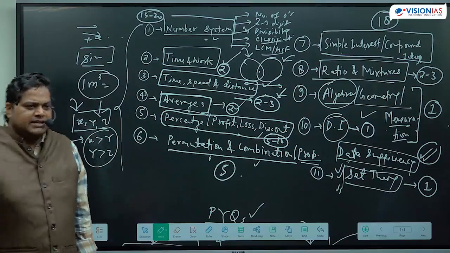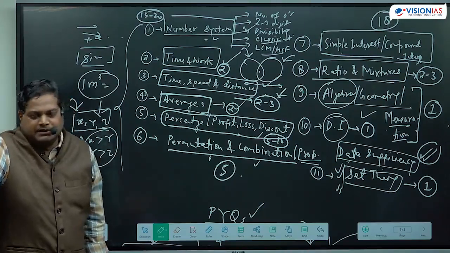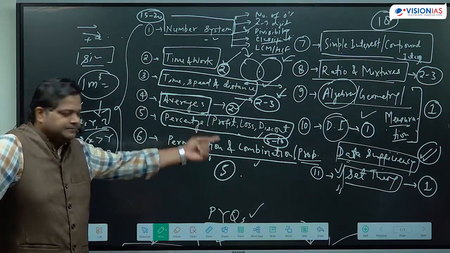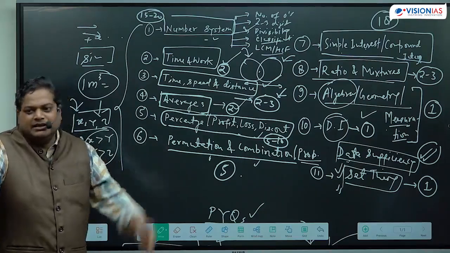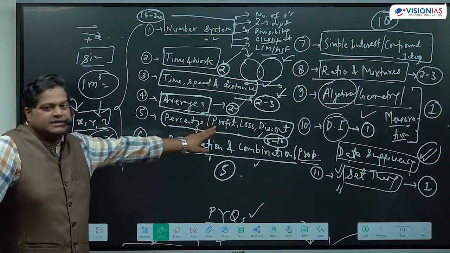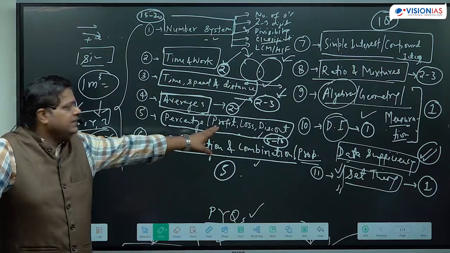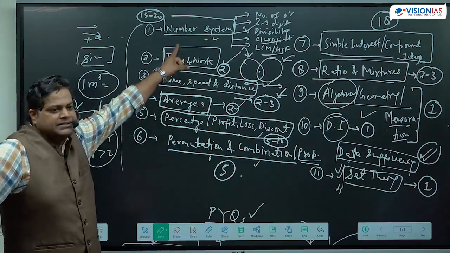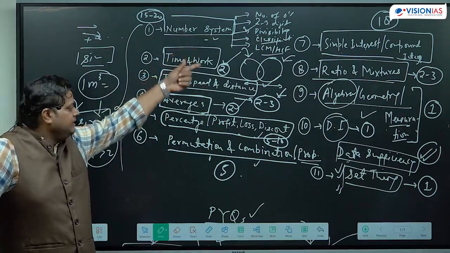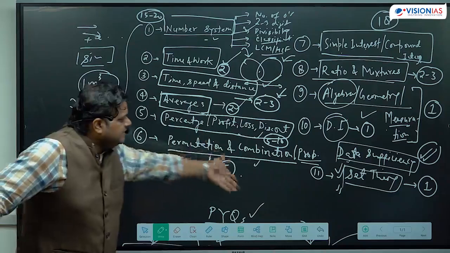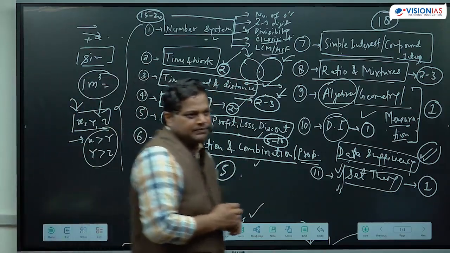And the proportion can change. Like it can happen that percentage, profit and loss, discount, they can ask 10 questions this coming year. If we are increasing numbers here, the paper will be of moderate level. If we are increasing the number of questions from number system, it will be on the difficult side. If they are increasing the number of questions from these topics, the paper will be on the moderate side.